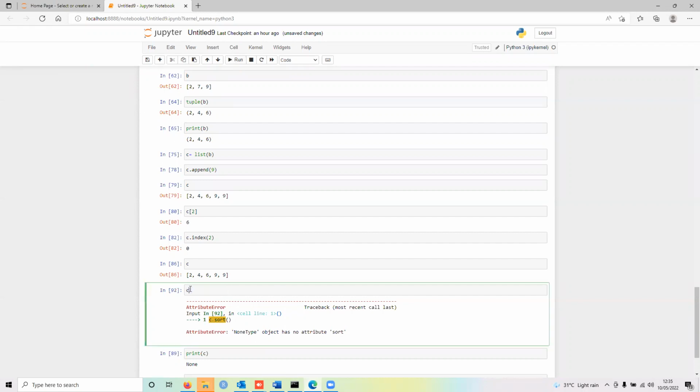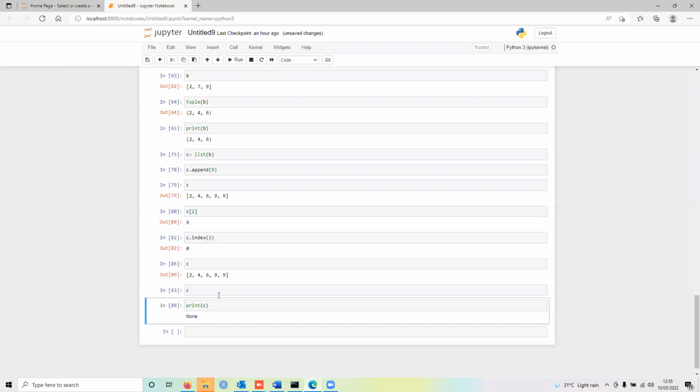Let me print C first. Okay, C is no longer having any value. So let's just set it to 3, 7, 4, 7, 6.